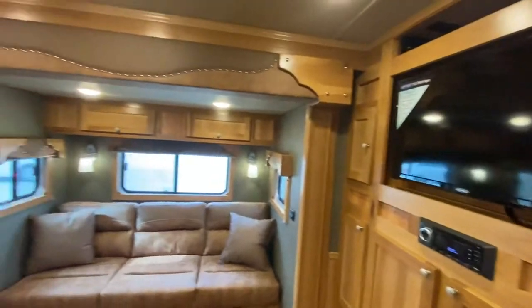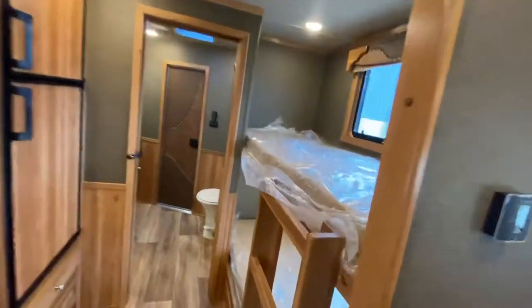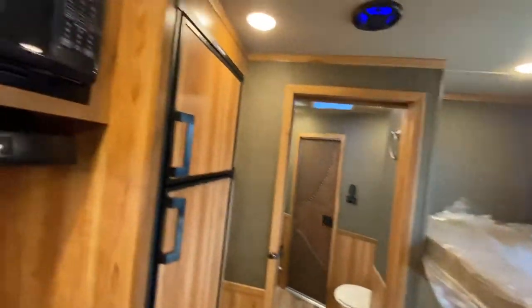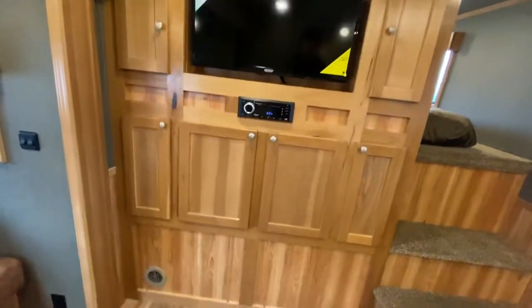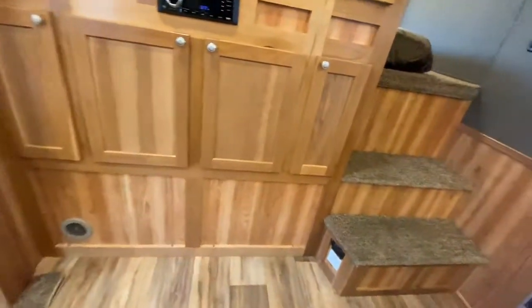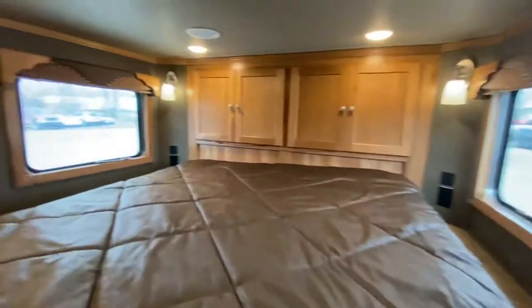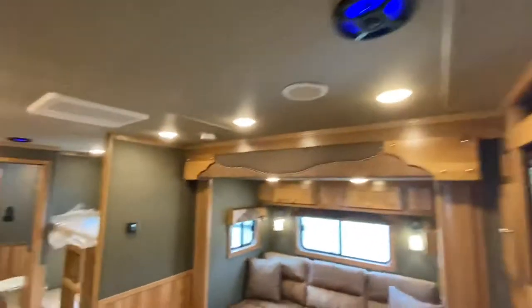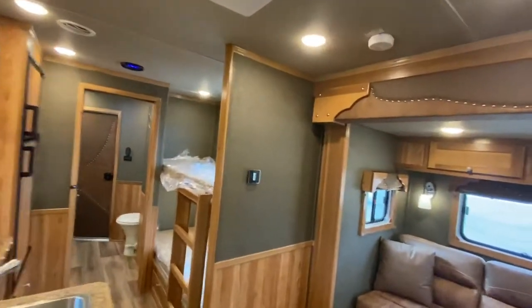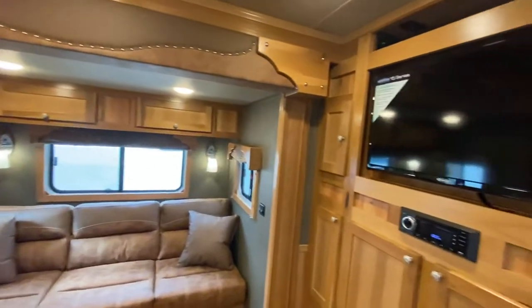For the living quarters, as we said, this is a brand new Laramie floor plan. You can see the bunk beds back here — this one has 16 feet of living quarters. We'll start up front: it has the front entertainment area, lots of storage, a lot of cabinetry up here, really nice when you're traveling with a large group. It also adds some privacy up in the gooseneck, which is nice — especially if the kids are back in the bunk beds making some noise.